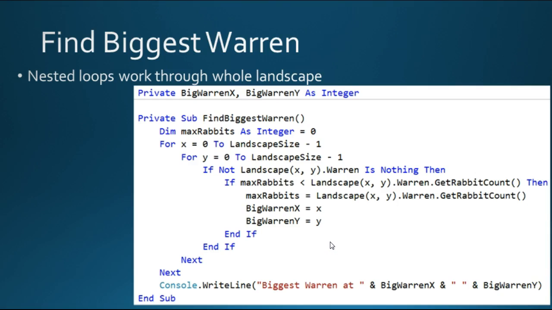One thing you may have noticed is that we spend a load of time telling you when we're doing structured programming that global variables are bad, but as soon as we're in object-oriented, we can call them private properties and they're perfectly acceptable. So we've got this being assigned to private properties, and that's going to make our life massively easy when it comes to moving the fox. I've stuck in a little line here purely for testing. Whenever this is run, which is once a time period, I will get an output so that I can check that this has actually produced the right value.